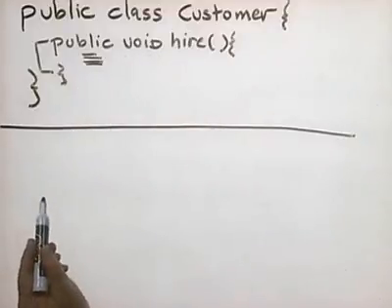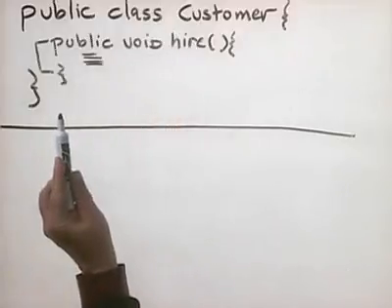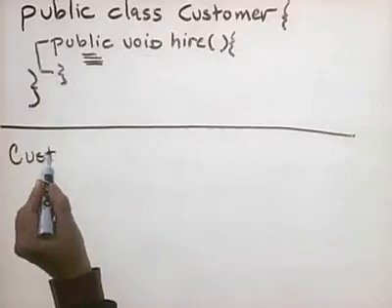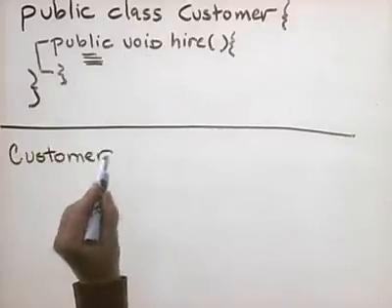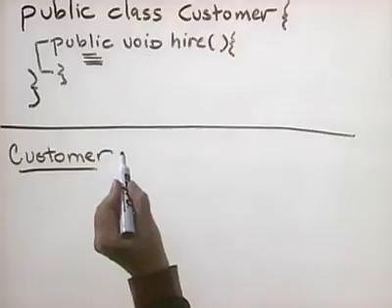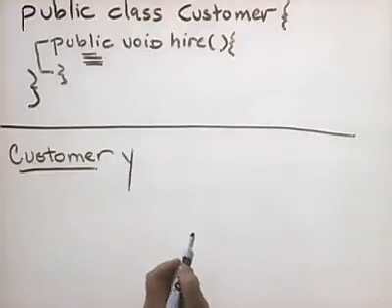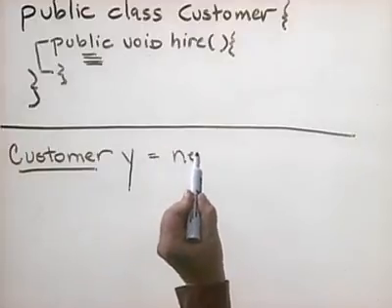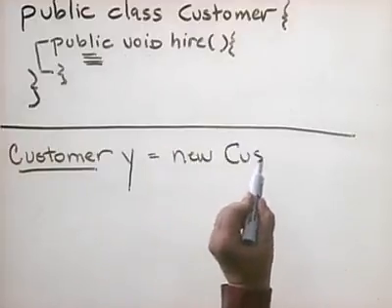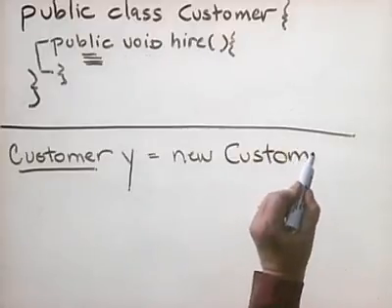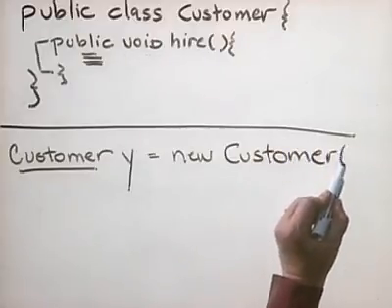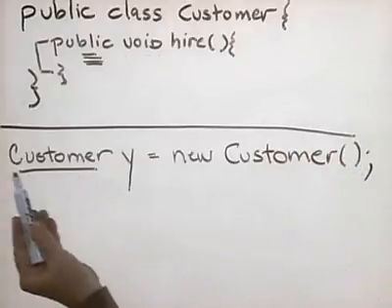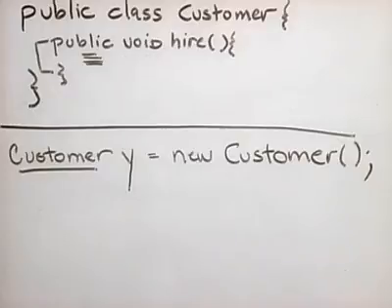Now what I'm going to do is create an object or instantiate that class. So I use the name of the class or the type name, then the variable that represents an instance of that customer, then I use the keyword new. What this line of code has done is created a customer object.